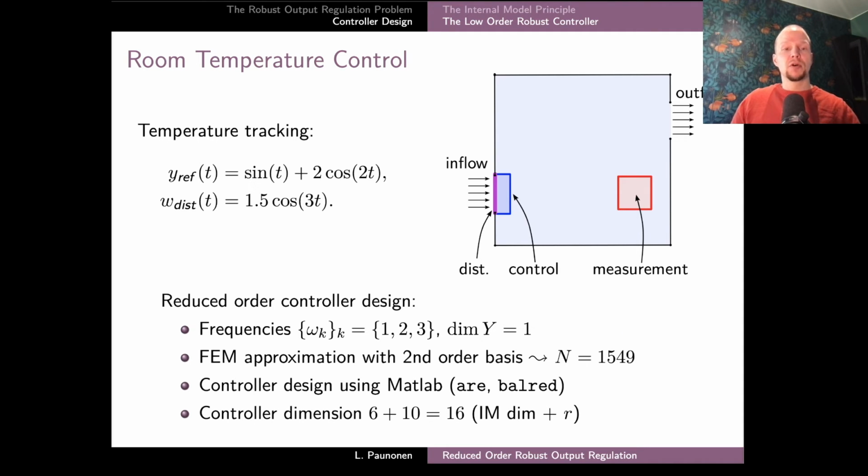The PDE model is approximated with the finite element method using quadratic basis functions, arriving at a fairly high order system. As mentioned before, the controller design can be implemented using MATLAB built-in functions, and what we end up with is a robust controller with total dimension 16, consisting of the dimension of the internal model plus the remaining parts with dimension R.